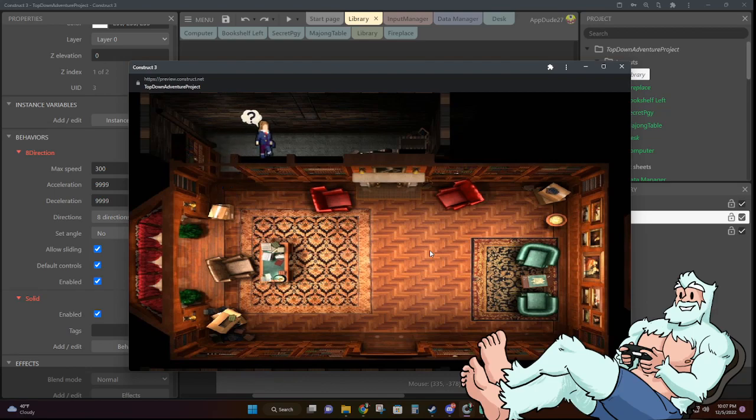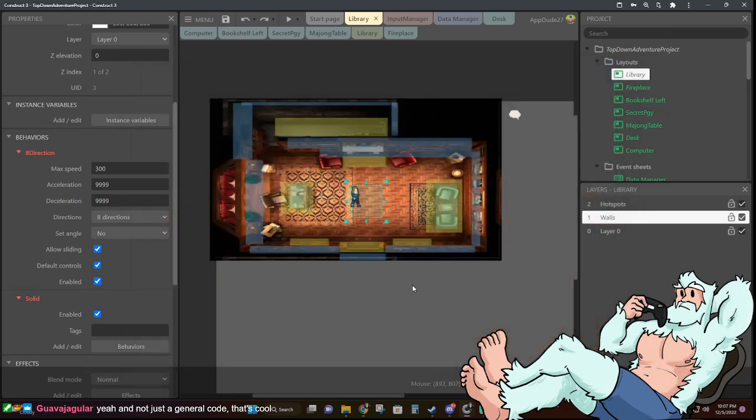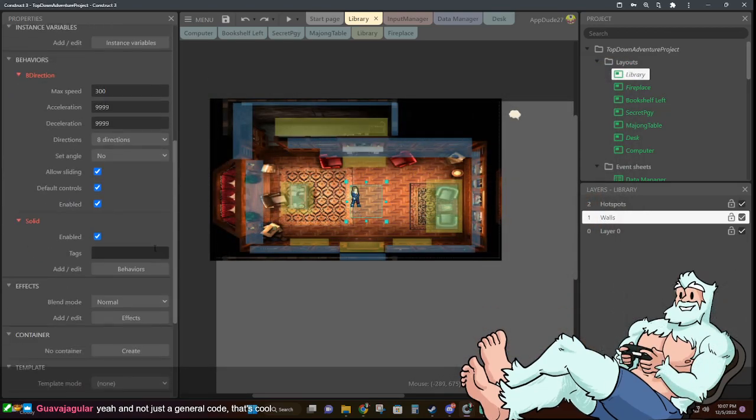So it actually is pretty convenient, in a way where if you don't want Nancy to get stuck in the wall here, it'll just automatically slide her up the wall. So that might be really convenient that they thought about that. And then let's see, was there anything else? There's enabled, which decides if the behavior is enabled or not. And then there's default controls, which again, this is the arrow keys. You would control with the arrow keys, but if you want to do WASD, I'll explain that next.